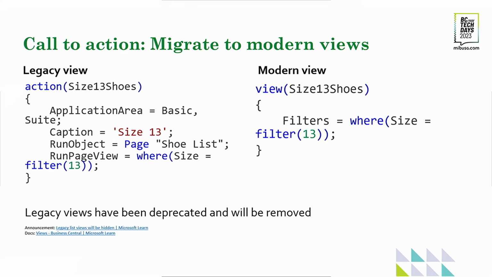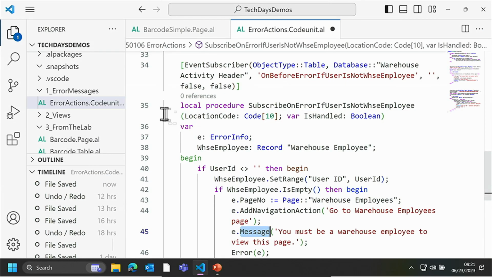So views are just lists that have predefined filters. And previously, we defined these legacy views as actions on the role center. Show of hands, how many of you are still using legacy views? Okay. Not that many, which is fantastic. But legacy views are being deprecated in favor of the new modern views, which were introduced 4 years ago. So I'd like to point you to a guide on how to migrate your legacy views. As I mentioned, these are actions on the role center.